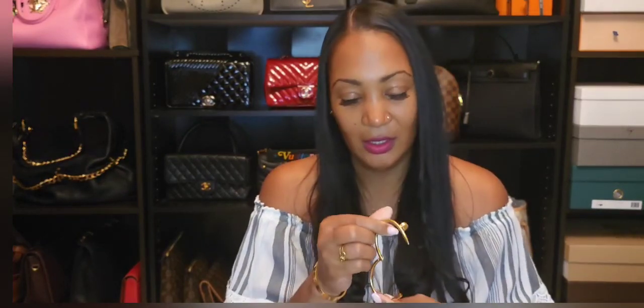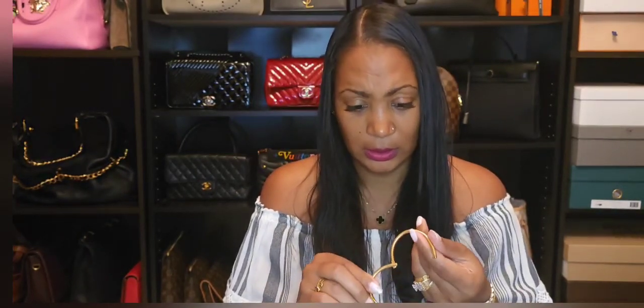The sizing was based on my Love bracelet size. For the Love bracelet you measure your wrist and go up about one centimeter to give room for the screws on each side — that's the classic fit. This Juste un Clou matches up with the Love bracelet; one is usually a 16 and one a 15. I'm assuming this is the 15 and the Love bracelet is the 16.